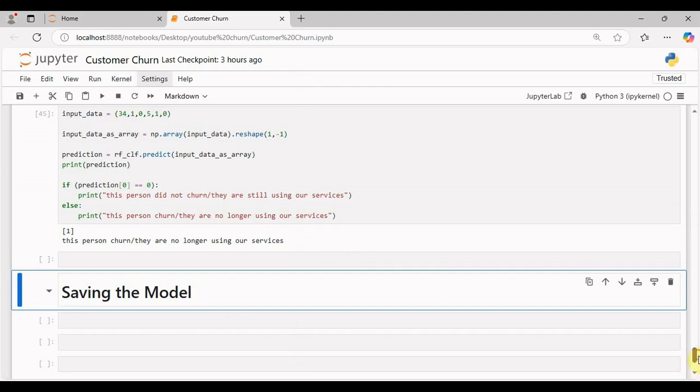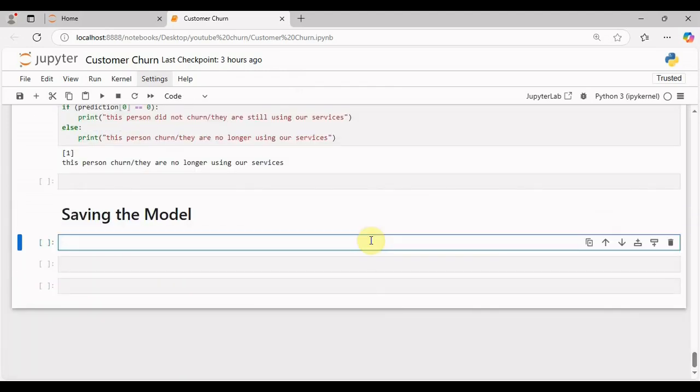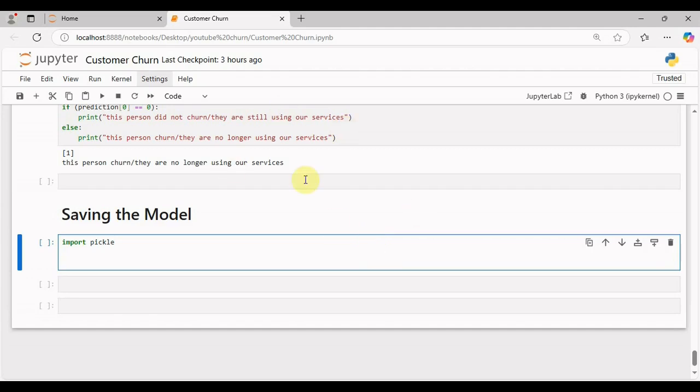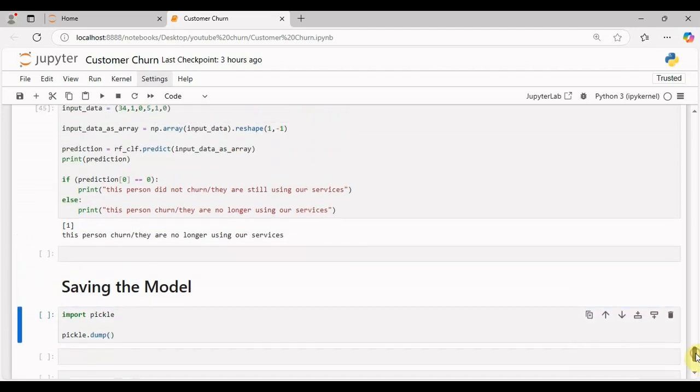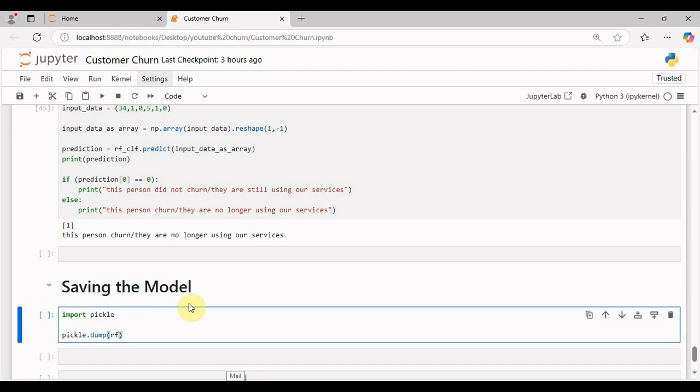So now let's save the model. I'm going to do this using Pickle. So I'm going to import Pickle. Now let's save the model to the same folder that this Jupyter notebook file is in. So pickle.dump, and let me see, what was the name of our model? rf_clf.